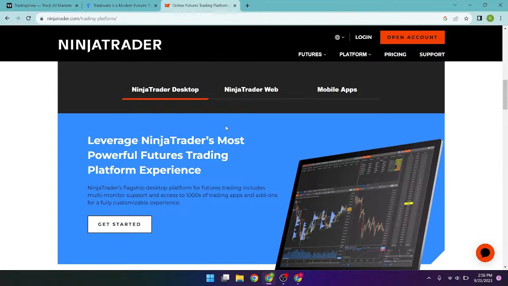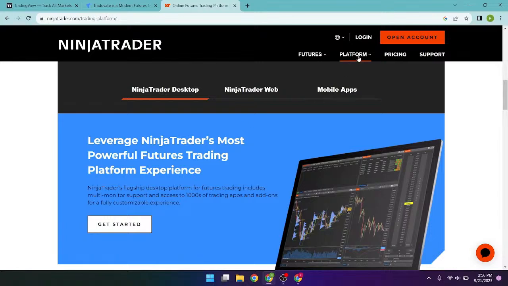And it's very well established, and it is a very stable platform in which to trade on. I personally do use it. I use Trade-Evade as well when I want to do web-based trading. So I've used both of those. They're wonderful applications to use for trading. I also use TradingView. I have different brokers that I trade with, so I've used all of these different platforms and can highly recommend each one.